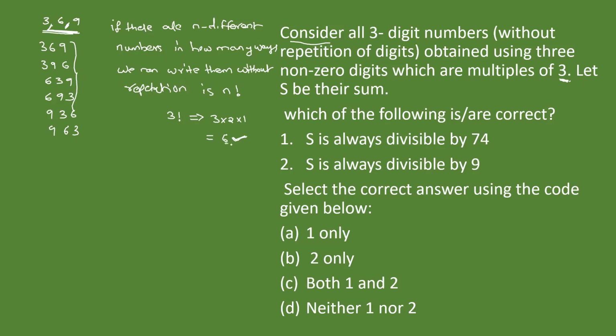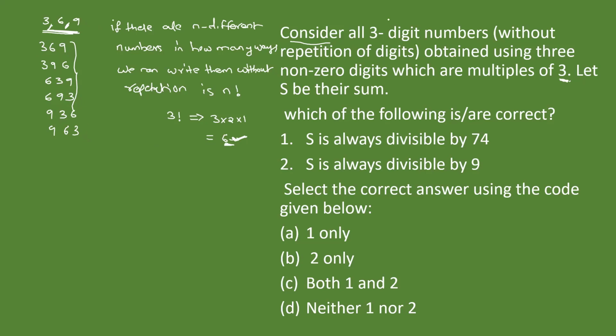See here, what is the maximum number of possibilities for us? 6. So here, how many did we get? 1, 2, 3, 4, 5, and 6. In this case, there are just 3 digits, so we have arranged them very easily. But in some other cases, we will have many digits, and in those cases this logic will be useful for us. Now 369, 396, very simple. I have taken the first digit and shuffled 69 and 96. I have taken the second digit and shuffled 39 and 93. And I have taken the third digit and shuffled 36 and 63.